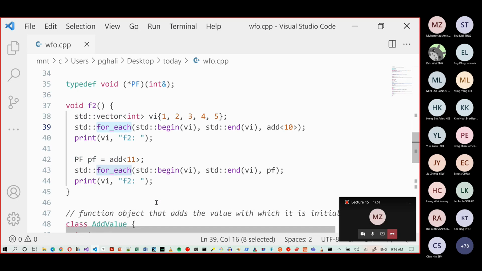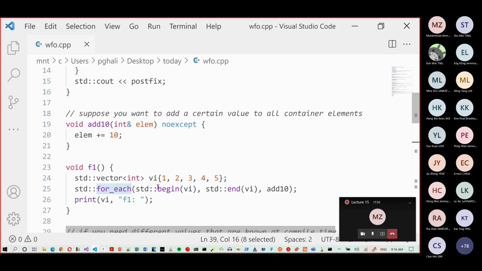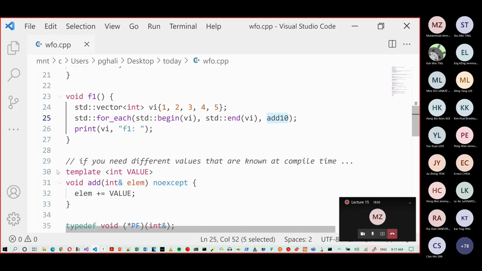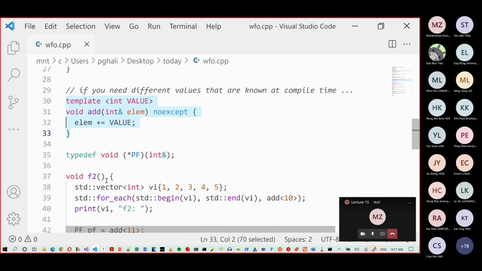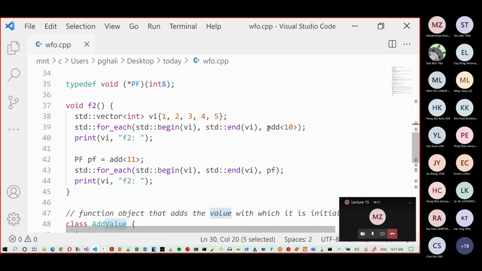So anyways, there are three things we saw. One is a plain old function, and here we are declaring a pointer to that function. Then we have a template version of that same function where we use a non-type template parameter. And we are instantiating specific instances of that function and getting pointers and passing them again to similar algorithms.